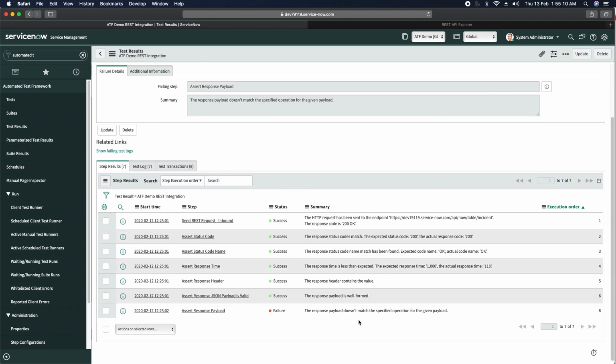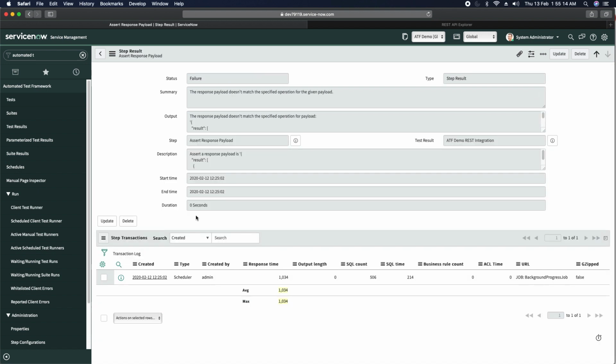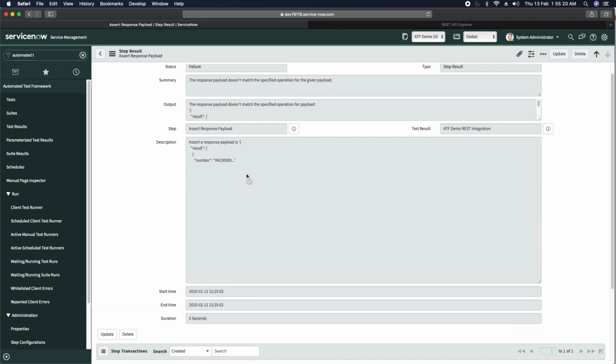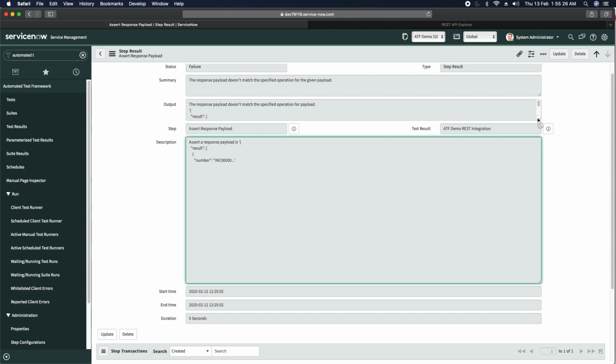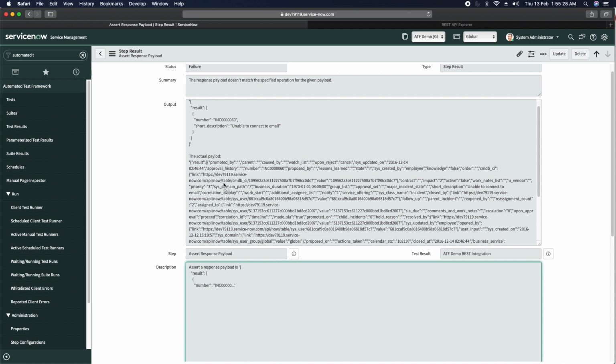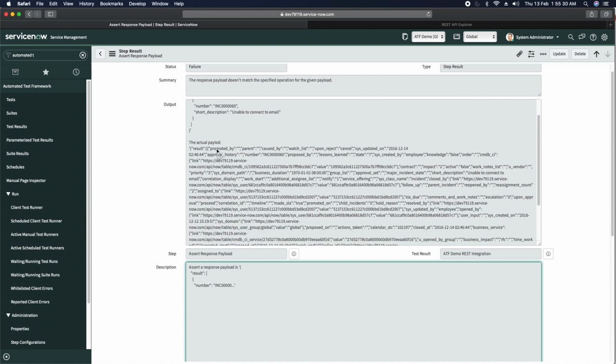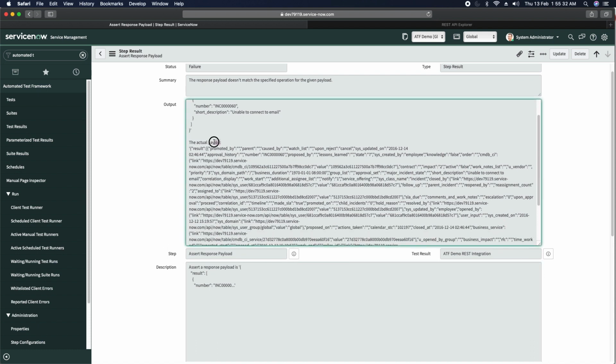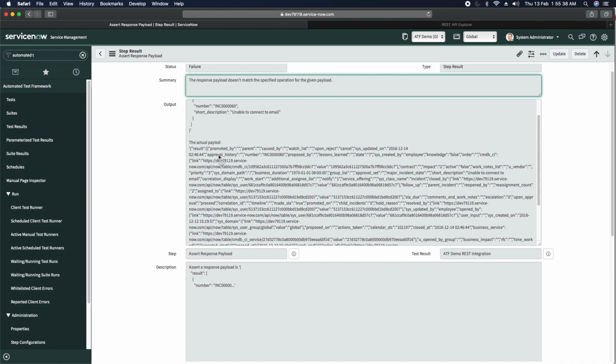Response payload does not match with the specified operation. You can see ServiceNow has given the wrong spelling as well. The payload spelling is this one. That's okay.